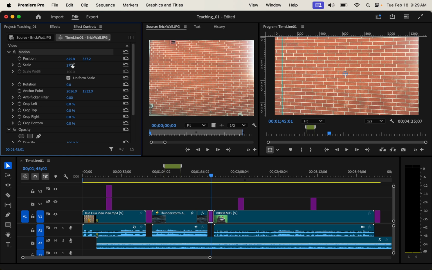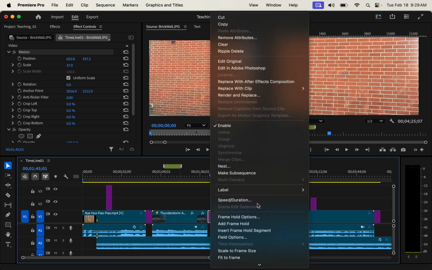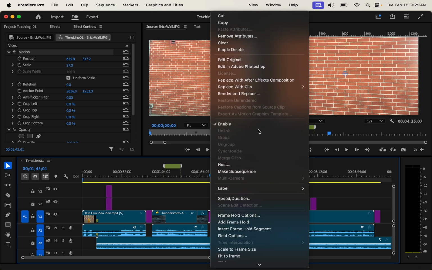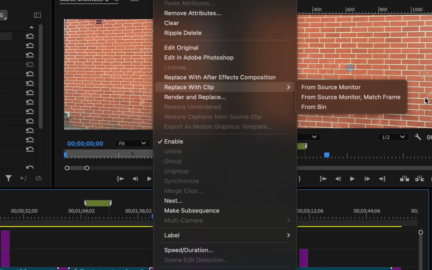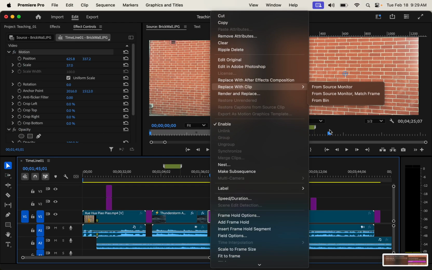All right, so that's what it is. Basically, do a screen capture, right click, and right here where it says replace clip, you have the options. Again, you can choose source monitor. So that's what I want you to do. Let's do that. Take a screenshot. All right, there we go, and then put that in, please.